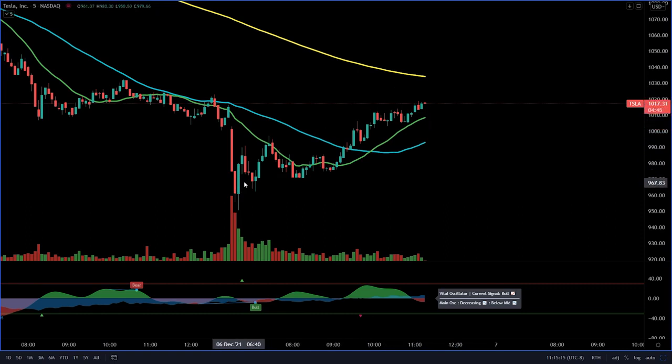Now again, step 1, 2, and 3. It's critical that you buy around step 2 or step 3 if you like, but avoid buying at step 1 because that risk is going to be extremely high, so high that most traders won't buy down here unless they are looking to scalp and they're using other metrics besides the moving averages.